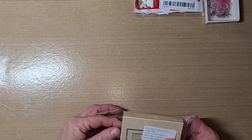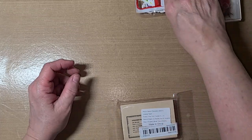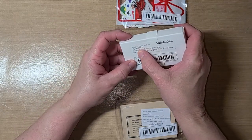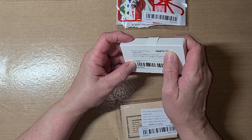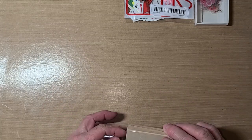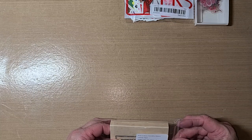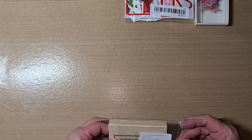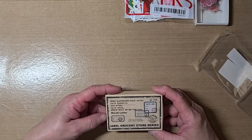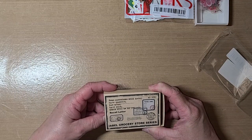However you pronounce it. Now, these are just called decorative stickers, and it says it's paper. Oh, that's what that's saying. This one doesn't say it, but on the back of this one, it says material is PFT, whatever PFT is. It's just abbreviations, PFT. So this here, let's see if it tells how many. Now this one does not tell how many is in here. Not on the outside anyway. This sort of is, it says grocery store series.